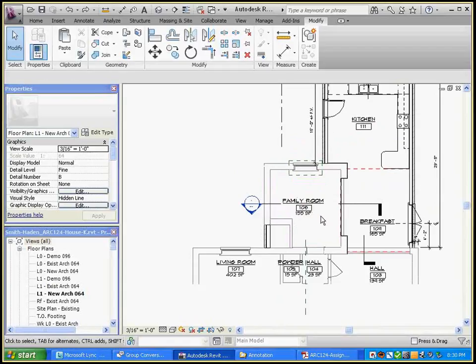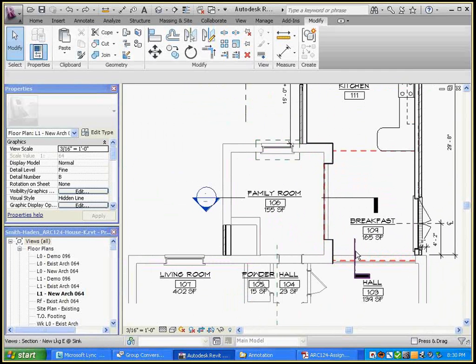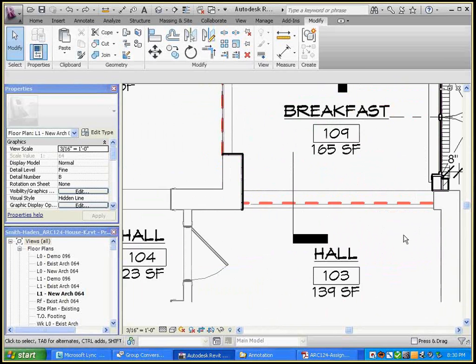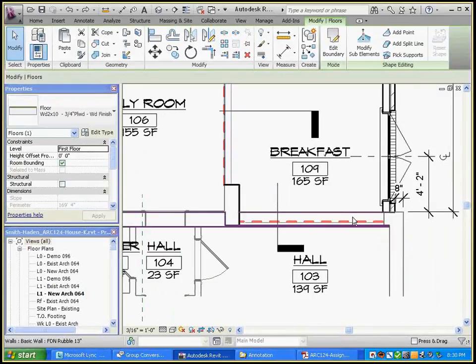These lines right here. Those right there? Yeah. I think that's probably due to the floor. That's a good question. Dan's question is, if you just don't want to see those lines right there, especially on this plan where we're not talking about the floor material or anything, that is a floor. That's my existing floor. That is my new floor.